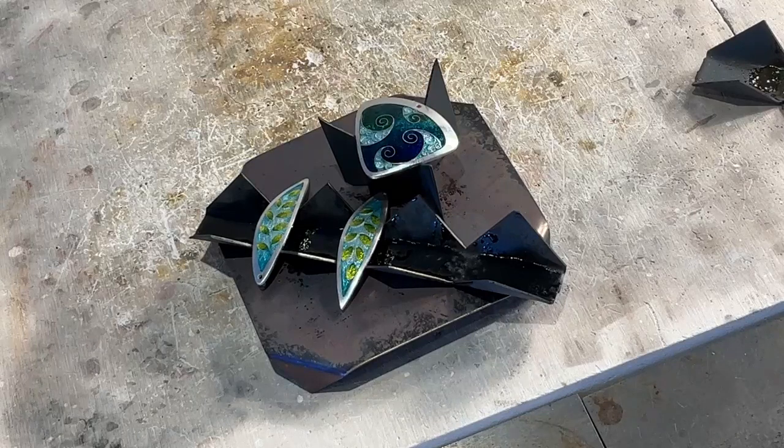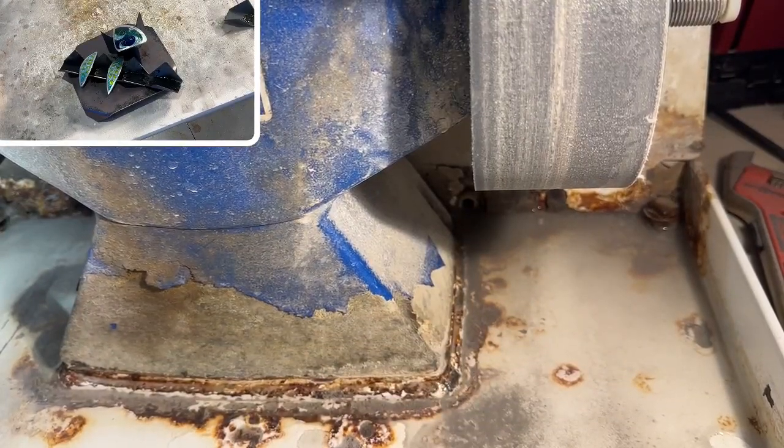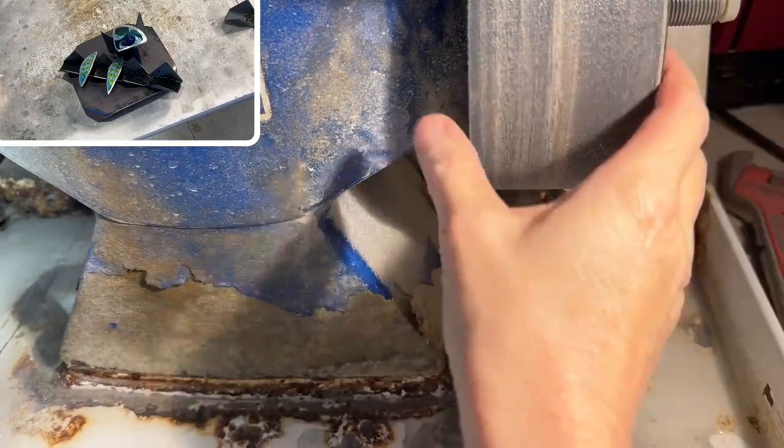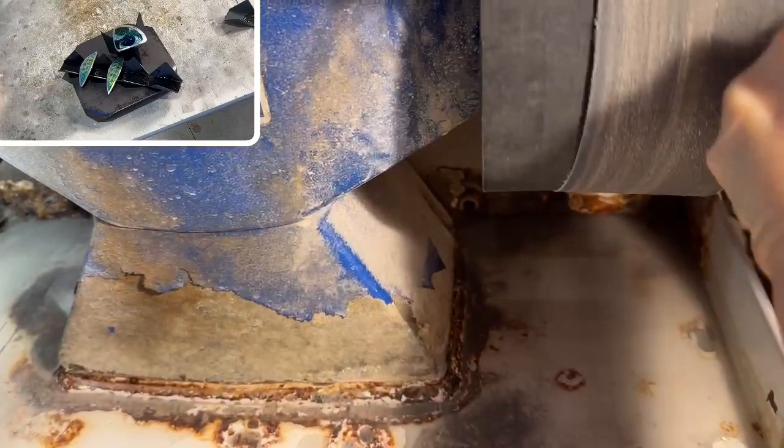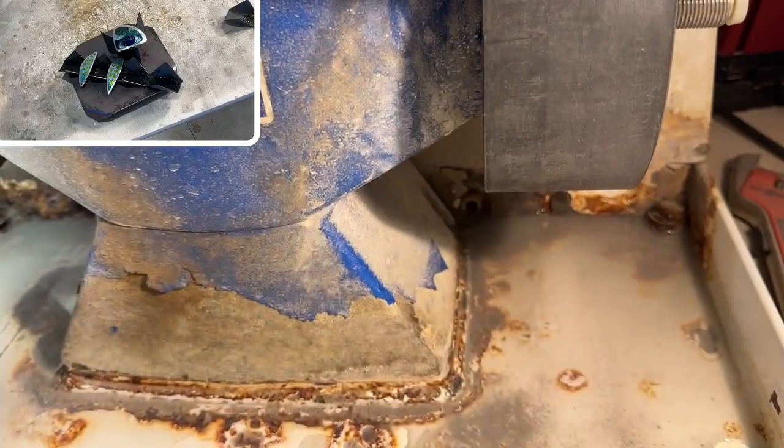Can we do that? There we go. Now I'm going to, let's do this. While that is finishing cooling, I'm going to switch this. Remember, this is our rubber sanding wheel. This one looks like it's seen better days, but we'll put that back on after.